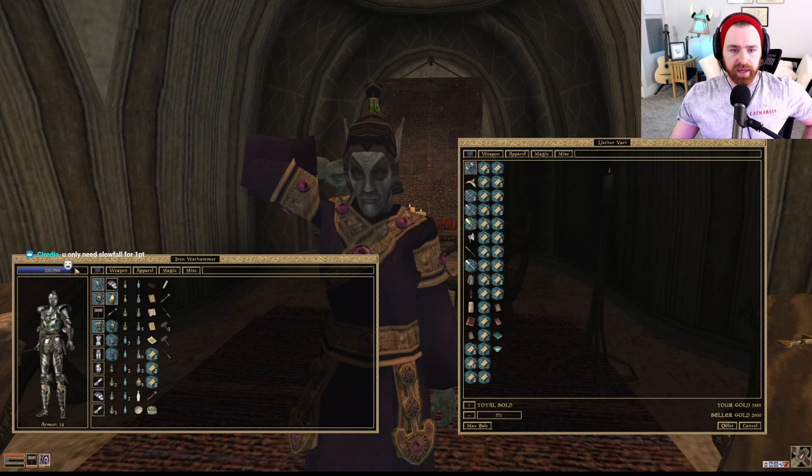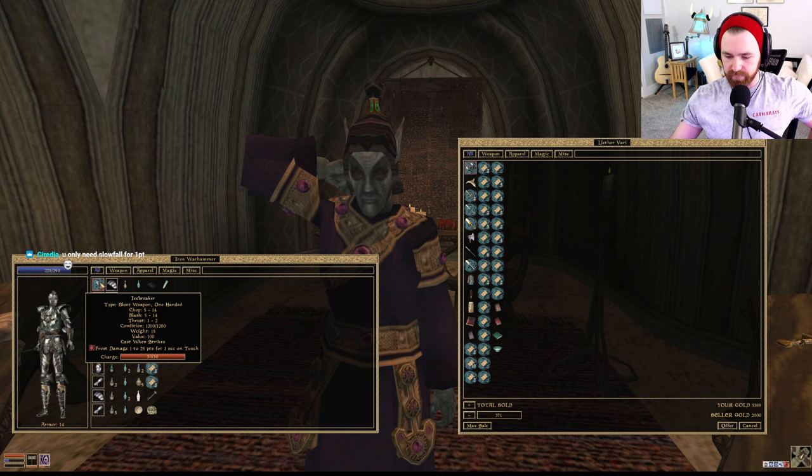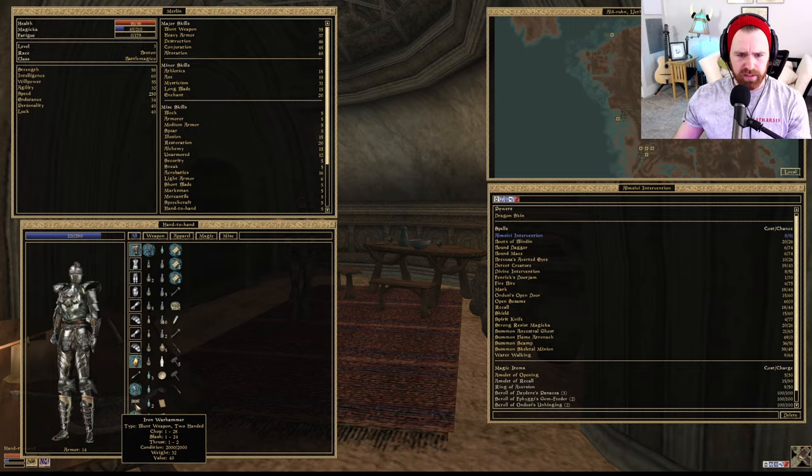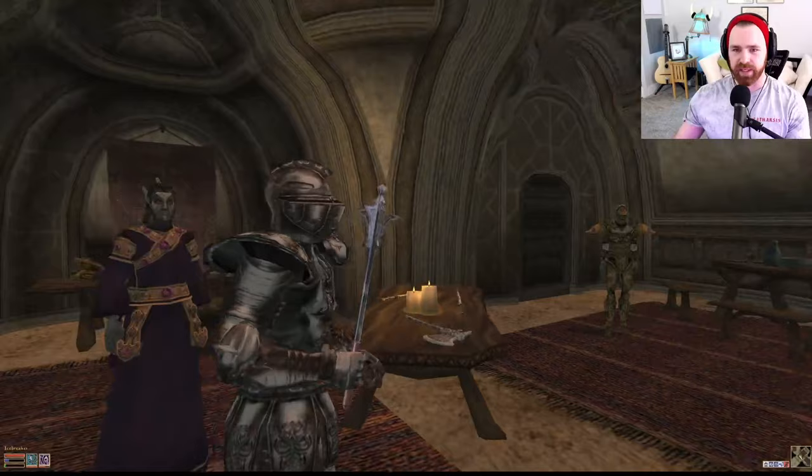All right, I'm going to sell Cloud Cleaver. I know, it pains me to do it. You only need slow fall for 1 point. Exactly, I don't need 80 slow fall. That's too slow. I am going to grab the Icebreaker, though. We'll probably switch to that as our main blunt weapon. And look at that. It's a good-looking mace. Matches the steel armor aesthetic.